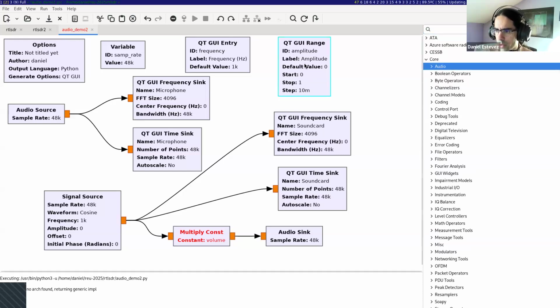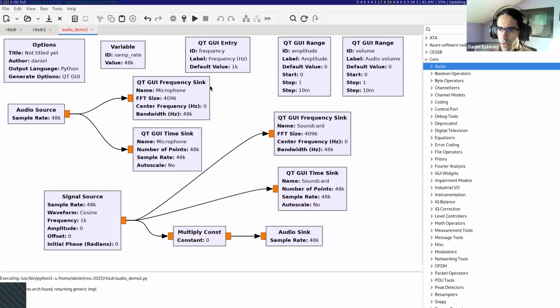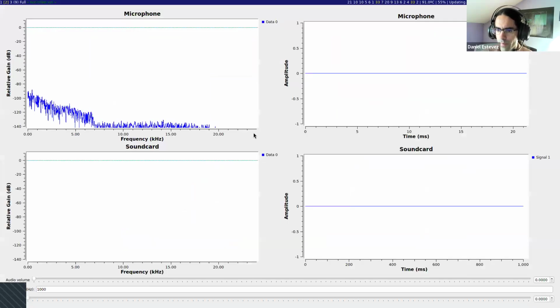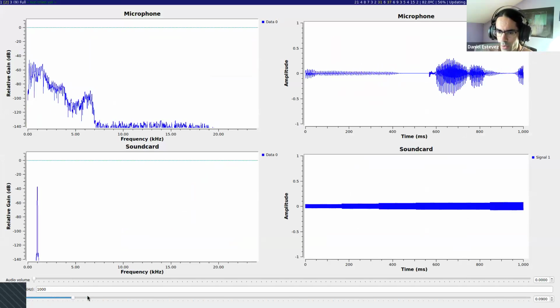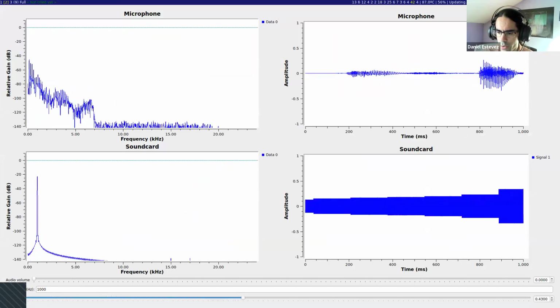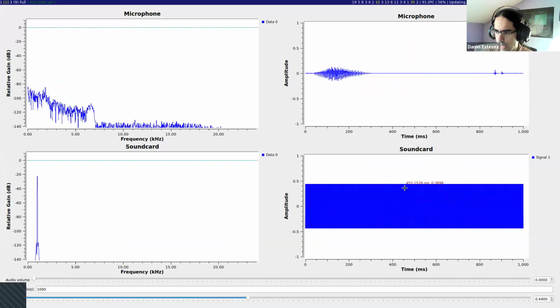And I'm going to do that with a slider too. So copy and paste, and volume, and I can write anything in here I want, so audio volume, for example. Then I can turn up my amplitude as far as I want, for example maybe halfway.